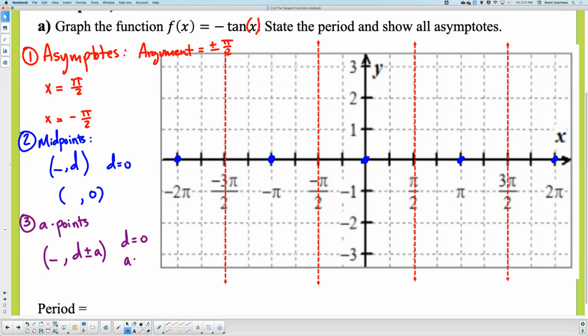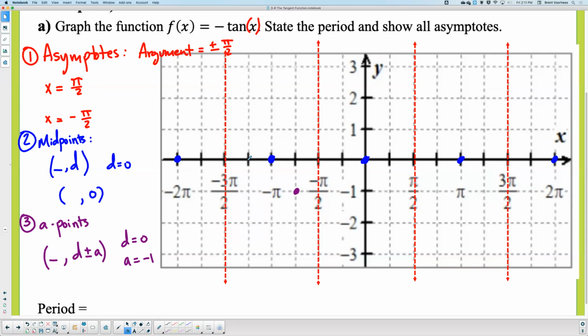What is our a on this problem? Remember, that's the front. What's our a? Negative 1. So here's what this means. You go to your points, and you're going to split the difference again. When you go to the right, you do exactly what A says. So as I split these 2 points, the midpoint and this asymptote, that point's right here, I obey A going to the right. So A is a negative 1, so I go down 1 and I place a point.